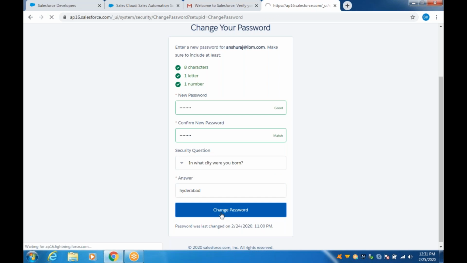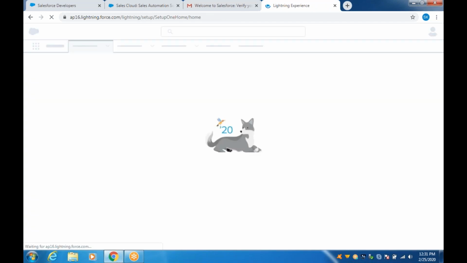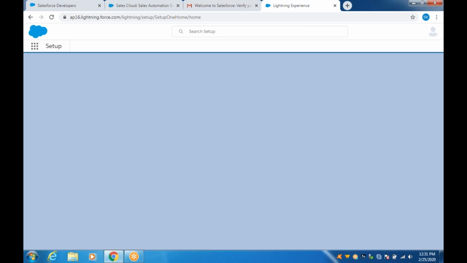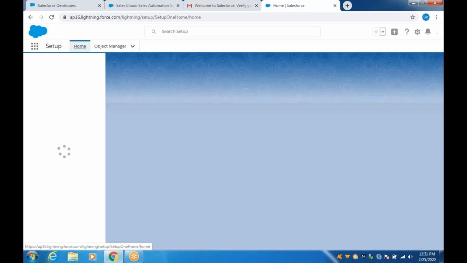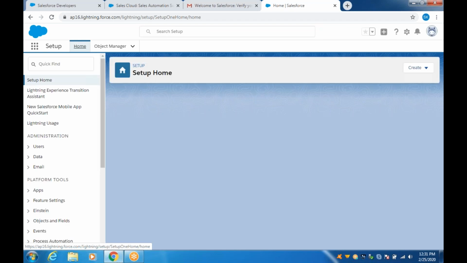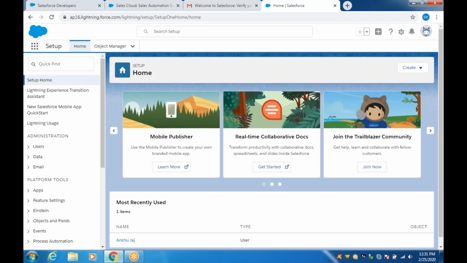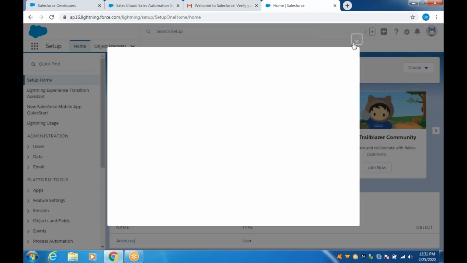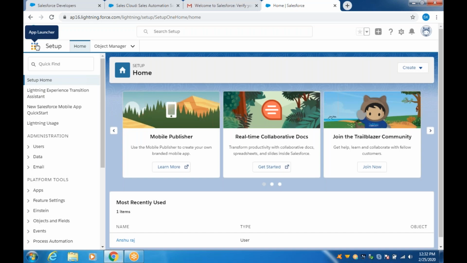Now it will allow us to log in to Salesforce. If you want to select any sales or service cloud, generally we go to the app launcher, right? Do you know this thing, the app launcher?